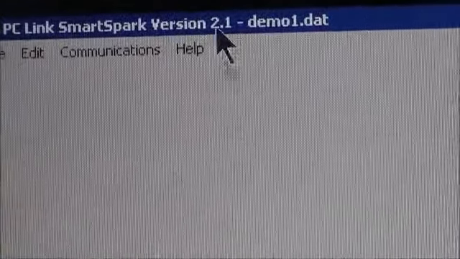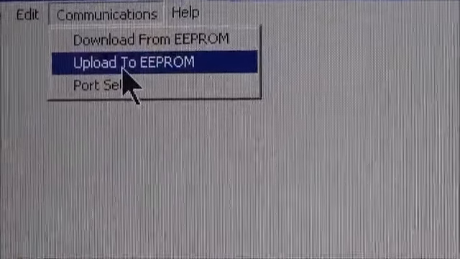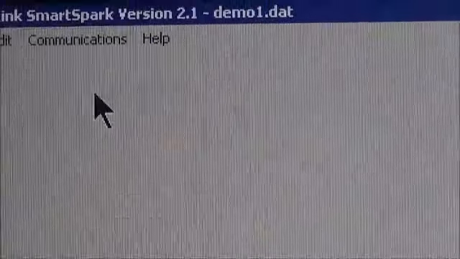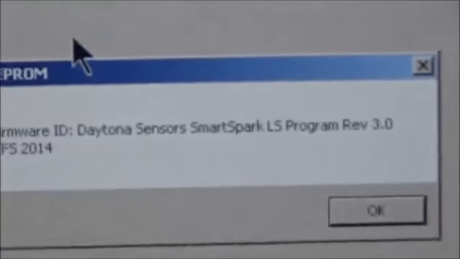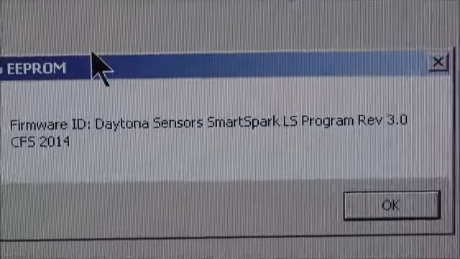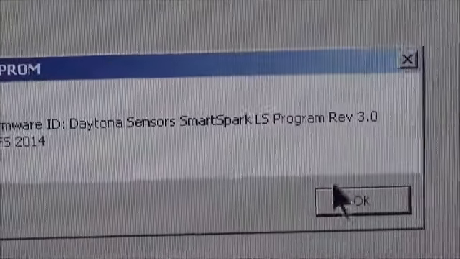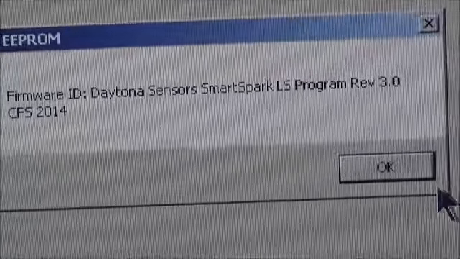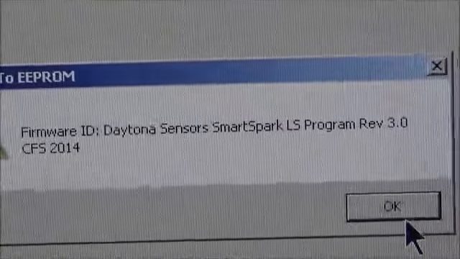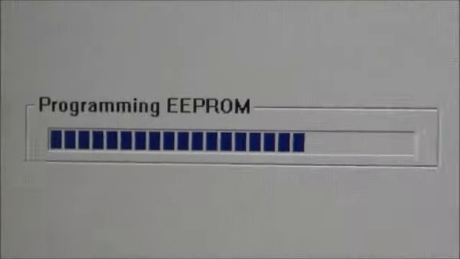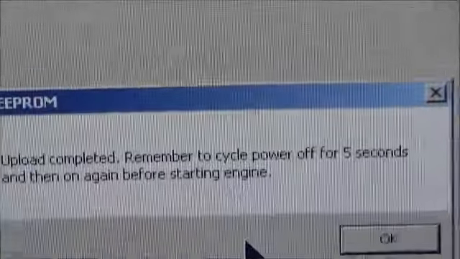We're going to go up here to our communications tab, drop down. We're going to upload to the EEPROM. So basically we're going to program from the PC to the EEPROM. We click upload. It basically shows us firmware ID that it's got communication. If you don't have communication, it'll say RS232 not complete or incorrect port. You need to check your power, your wires, your cabling, your switches, make sure all that's correct. So now we know that that's done and it's seeing it. We're going to click that, and then programming EEPROM, verifying, and then basically gives us another little window.